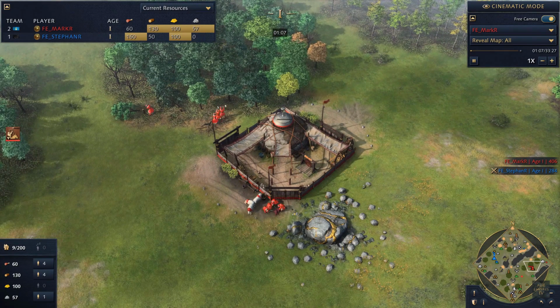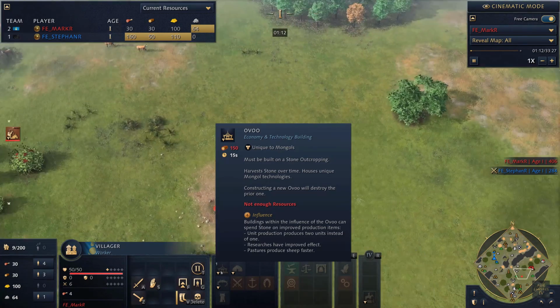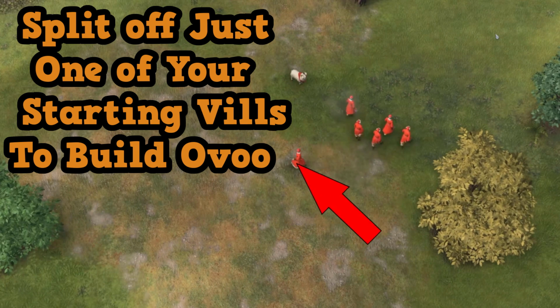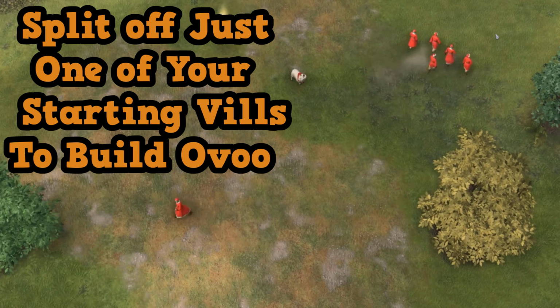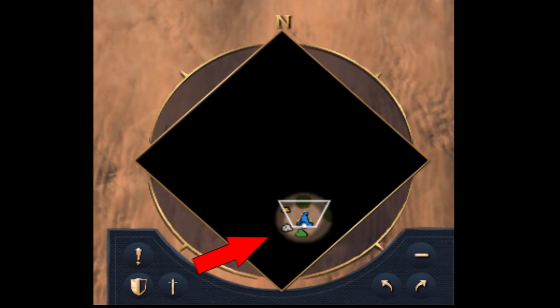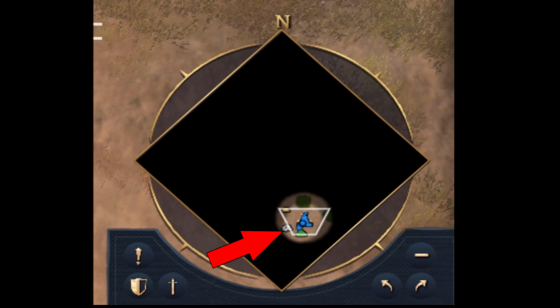The reason wood is so high on the priority is because the next thing you do after finding your town center location is you need to build an ovu, which costs 150 wood. The ovu should be built with one of your 6 starting villagers, like Mark did here, and it's better the earlier it is, because it'll give you tons of stone to get the improved upgrades and extra units. My advice for finding the stone would be just look at the minimap and send one villager there with a right click on the minimap near the stone.